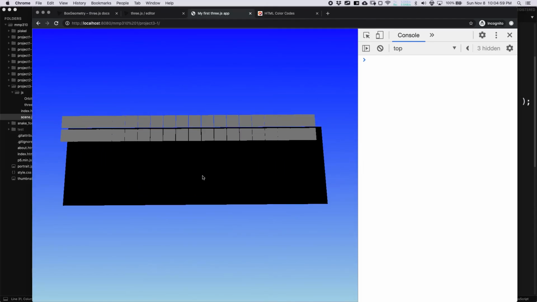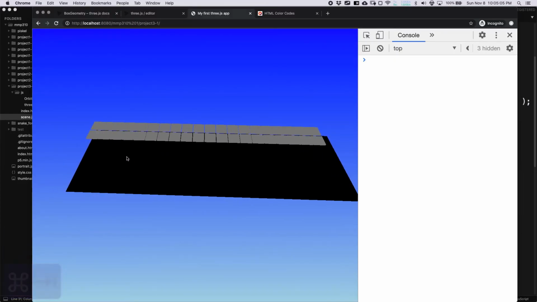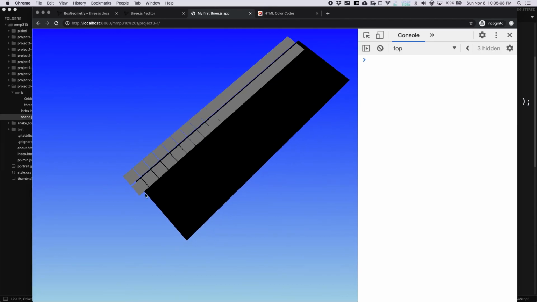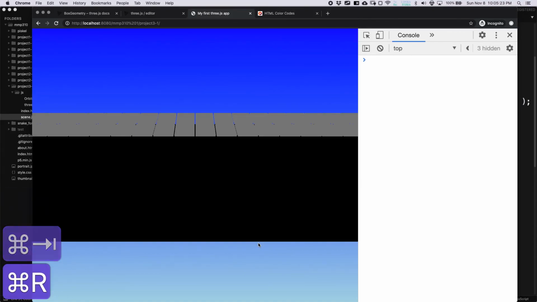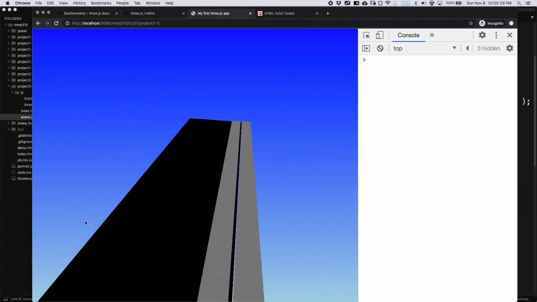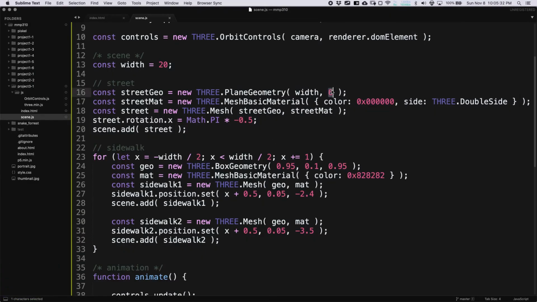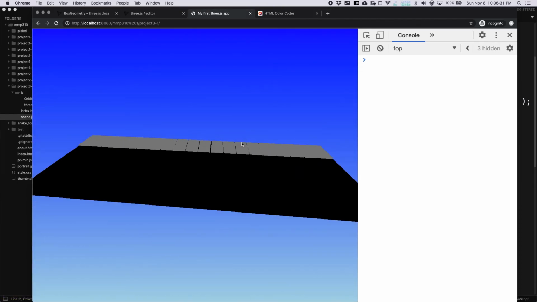So it looks good from the top view. Not quite as good from the side. You can see that it's actually kind of over here on the x because we didn't account for the size of the geometry itself. So we could add that to the x value. We could say x plus 0.5. Okay, and that looks a little bit closer, so that's kind of nice. So that looks good enough. Let's extend our street a little bit farther again, just to match up with this. Okay, so that looks good. So there's our sidewalk. Now let's add our buildings.